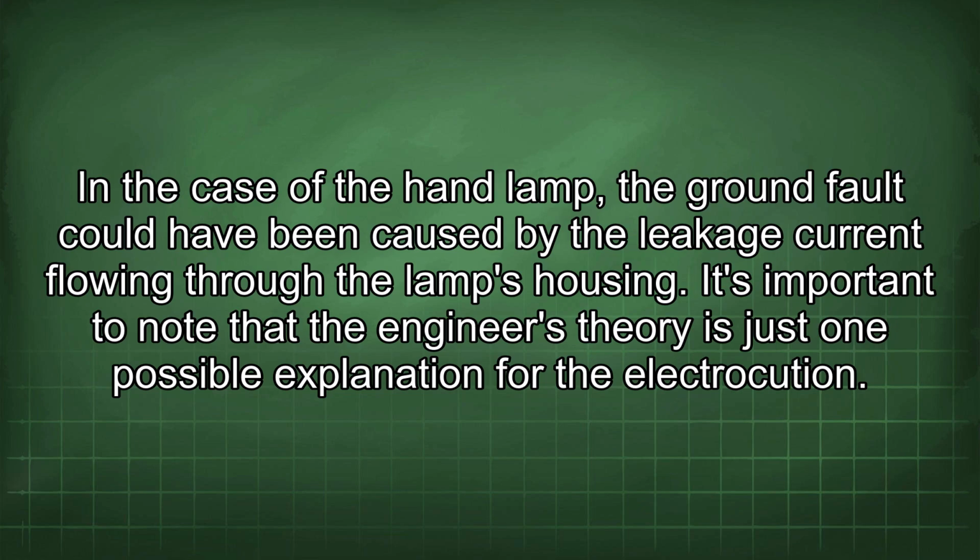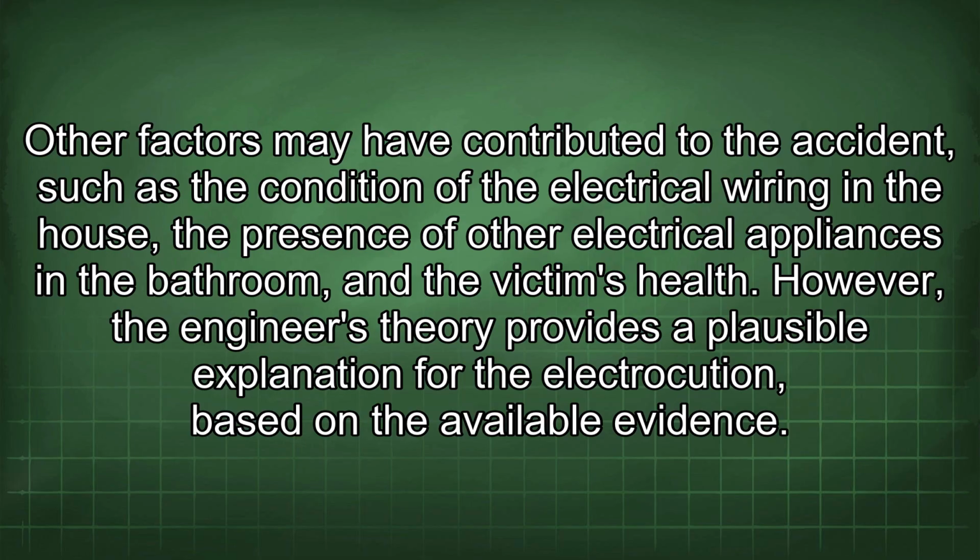It's important to note that the engineer's theory is just one possible explanation for the electrocution. Other factors may have contributed to the accident, such as the condition of the electrical wiring in the house, the presence of other electrical appliances in the bathroom, and the victim's health. However, the engineer's theory provides a plausible explanation for the electrocution based on the available evidence.